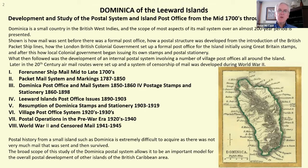Postal history exhibits usually focus primarily on rates, routes, or markings, one of the three, and the exhibit progresses by looking at those aspects over a period of time or in a place. What I decided to do, with my last couple of exhibits, focused mostly on British West Indies islands, is look at the postal history of the post office. In other words, the post office and the postal system.